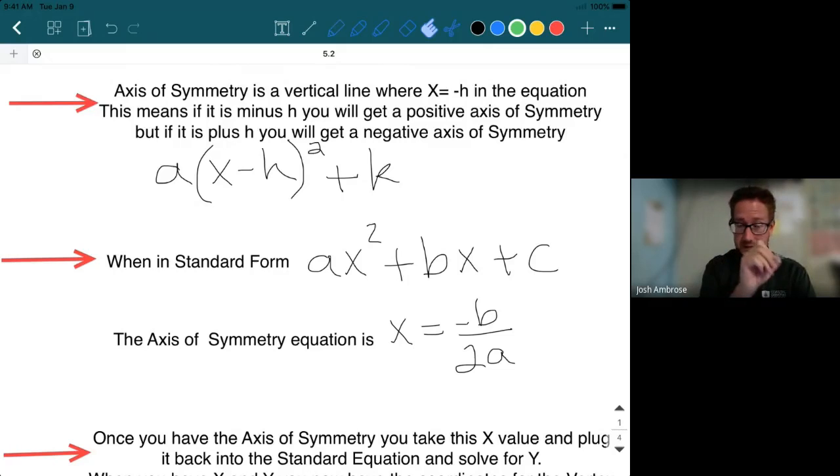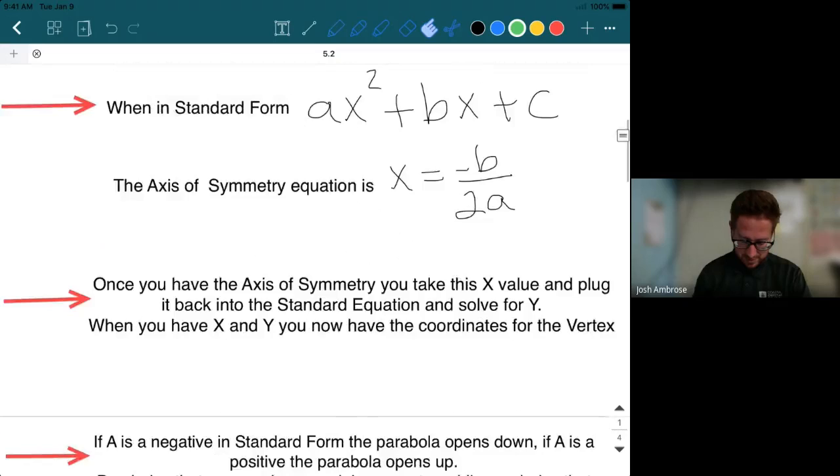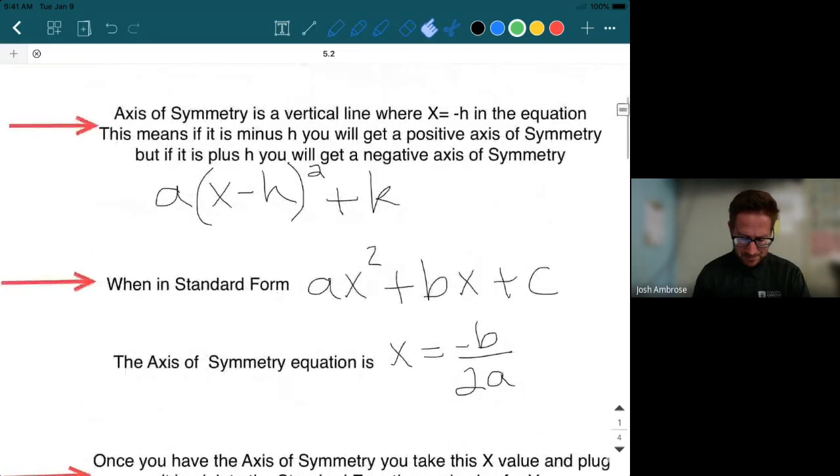And if you have a vertex form, like you're looking at right there, which is parentheses x minus h, then all you have to focus on is the h. x equals represents the axis of symmetry. Look at the h, though. I know it's a little confusing. You're going to see x equals, and yes, there's an x in the equation, but what you care about is the h. Now, negative h is what you're focused on. If you notice that h, it says minus h, then what's going to be coming out is right. Let's see if I wrote that. I didn't put that right down there. Oh, yeah, no, I did.